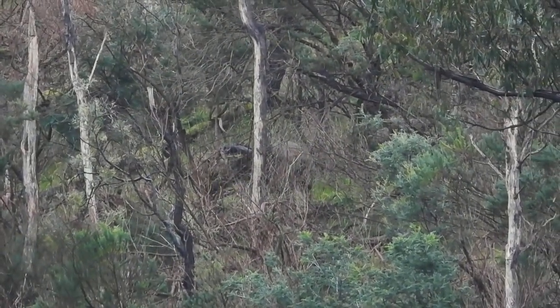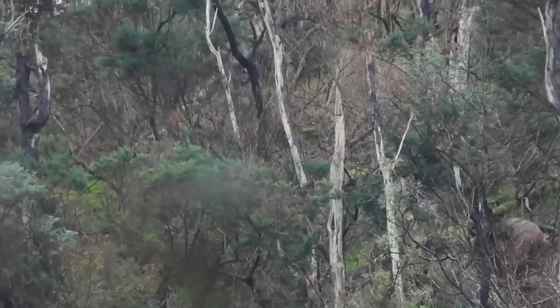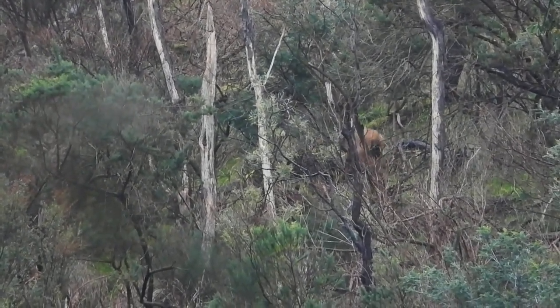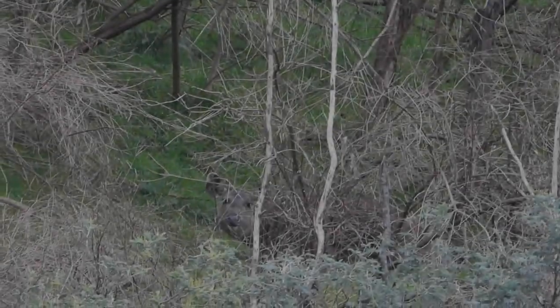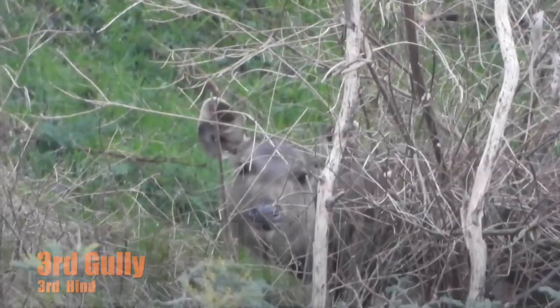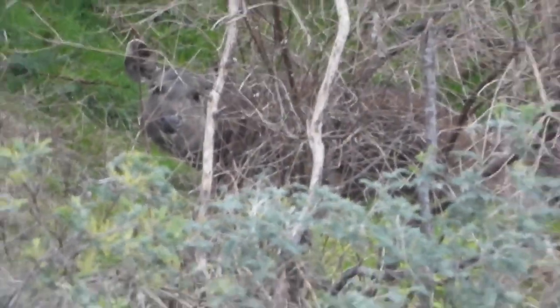Left hand side of that black tree. There she's walking forward, you see her? You can't find her? She's about to disappear. If she goes further, she's going to be out of sight. Looking straight at us. How big was she, people? She's a normal size. Right.